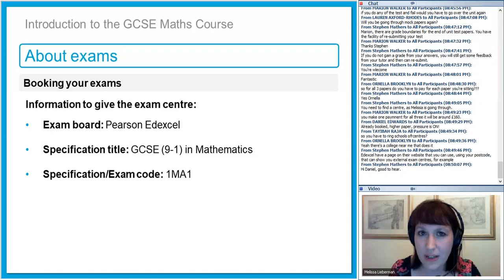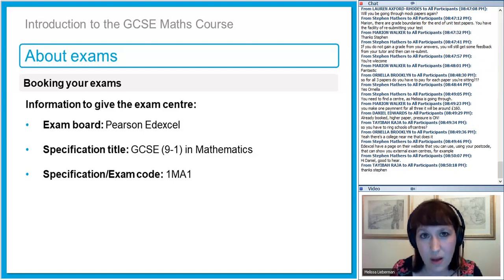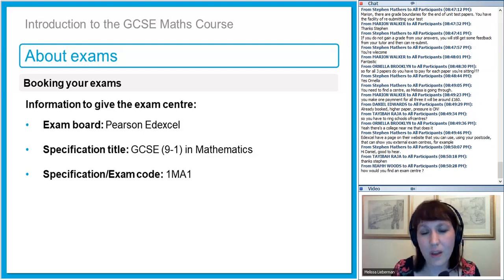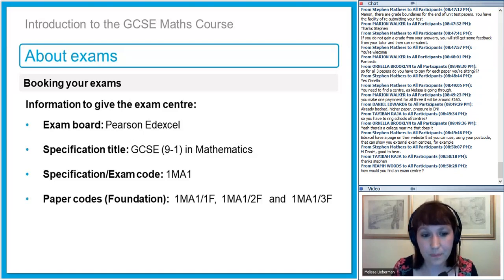If you can't find an Edexcel Centre and you end up having to do AQA or OCR, send me an email and I'll look it up and tell you what the specification title and code is. And I would advise that you try past papers for that exam board. But our course materials, for maths specifically, this wouldn't be true for other subjects necessarily, could be okay. And if you're overseas and you have to do IGCSE, send me an email and I will look into the similarities and differences and let you know.